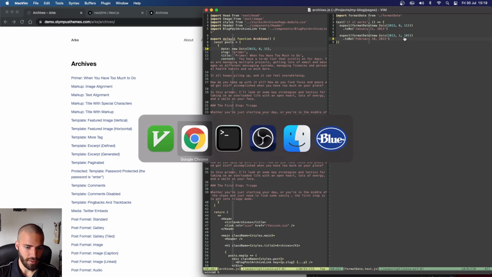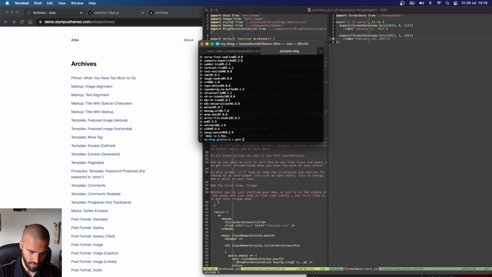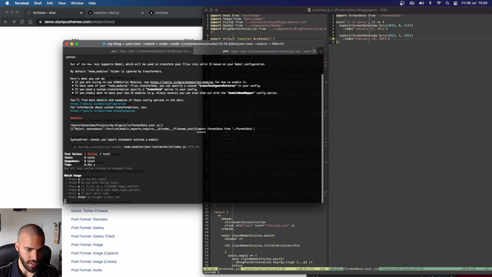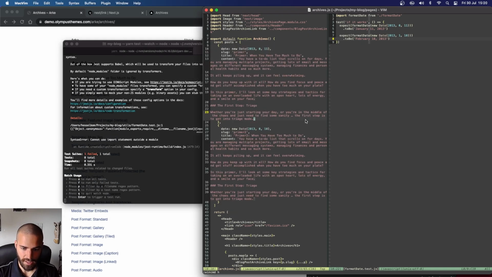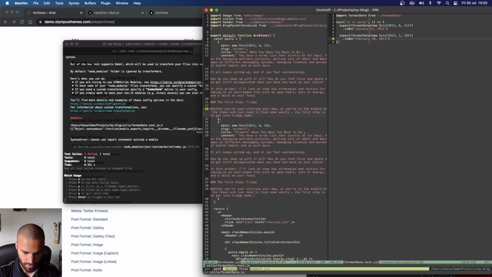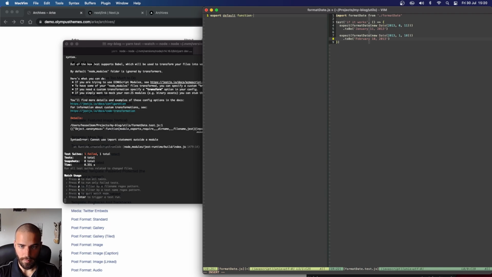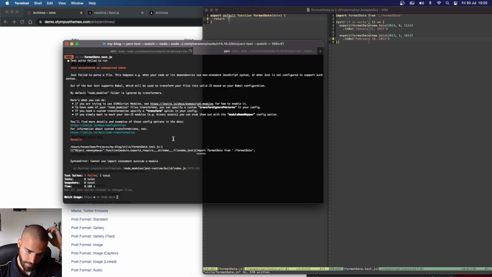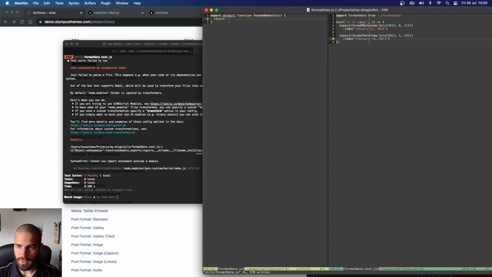And okay, so now we can see here that if we start the test like this, and we start watching the test, and currently there's an error because obviously we don't have format date yet. But if we add that, let's see, format date, export, format date, and it takes a date. Return a string for now. Okay, so we still get an error. So the error here is that it can't parse this file. It's a little bit special since we're using import, which is not supported by default in Node, which Jest uses.